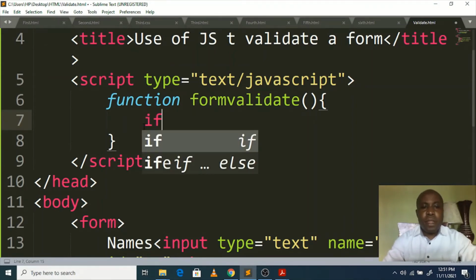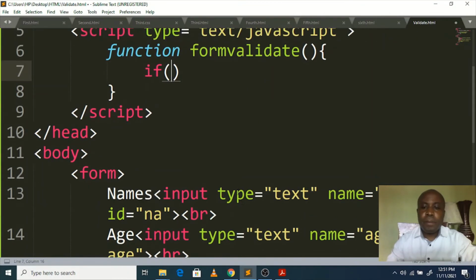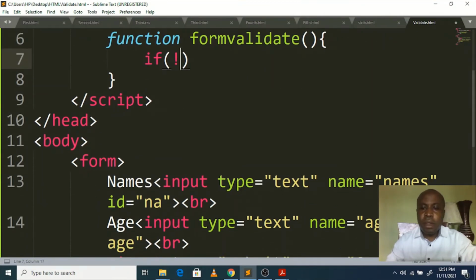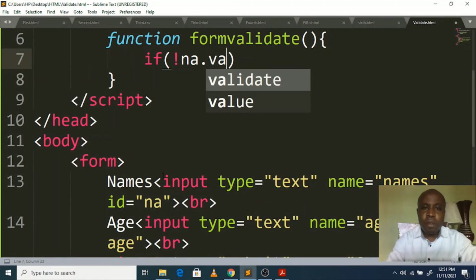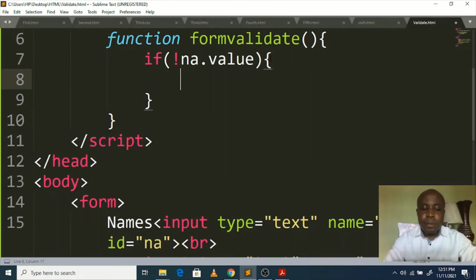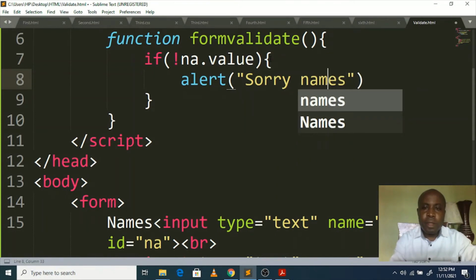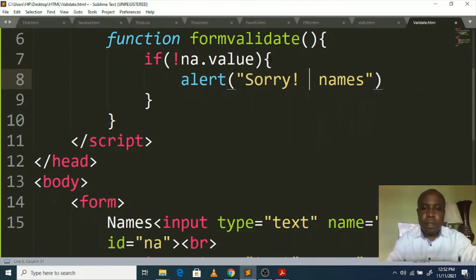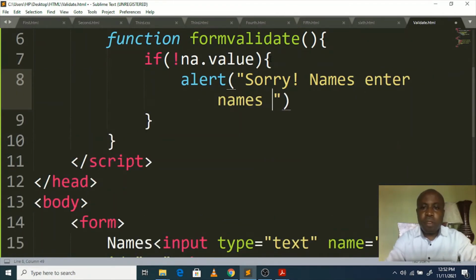Let's say if exclamation mark, the first ID is NA. If NA.value, like this, then we use a message box saying, "Sorry, enter names first."